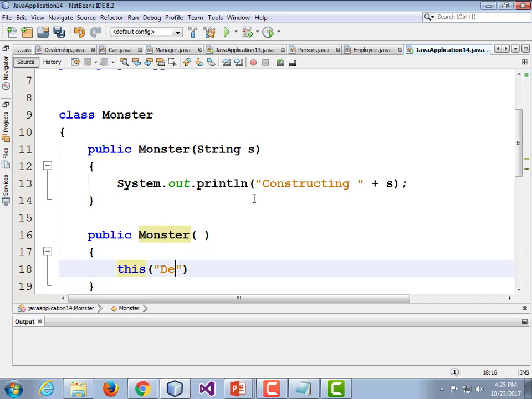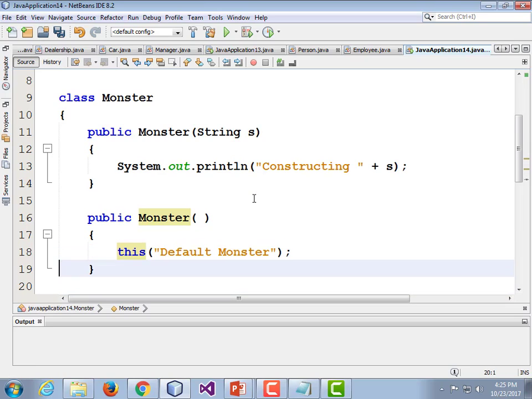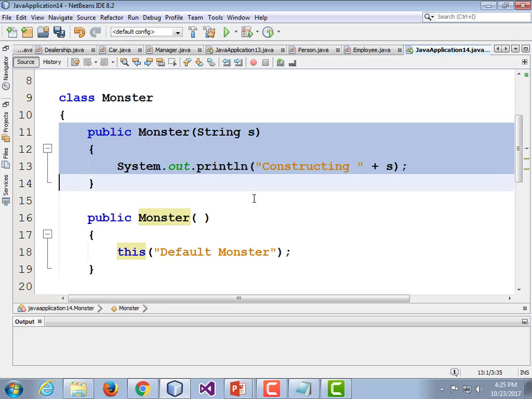Now we don't have any names, so I'm just going to call him default. It's our default monster, right? So if we don't pass in any arguments, this is the constructor that's going to run. This keyword goes and executes this constructor.